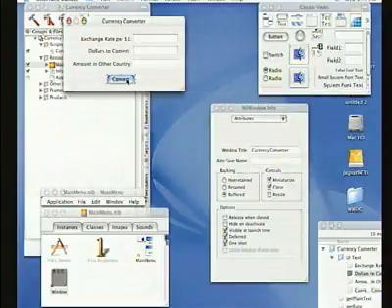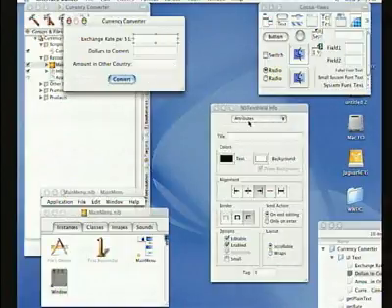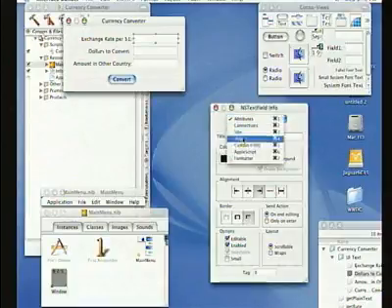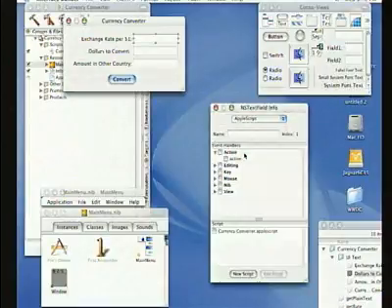So now we've got our user interface in place, and we still haven't done any AppleScript work. Well, now we're going to go ahead and start doing that. We do that by going to the Info window and choosing the AppleScript panel from the pop-up. And I want to just talk a minute about that.